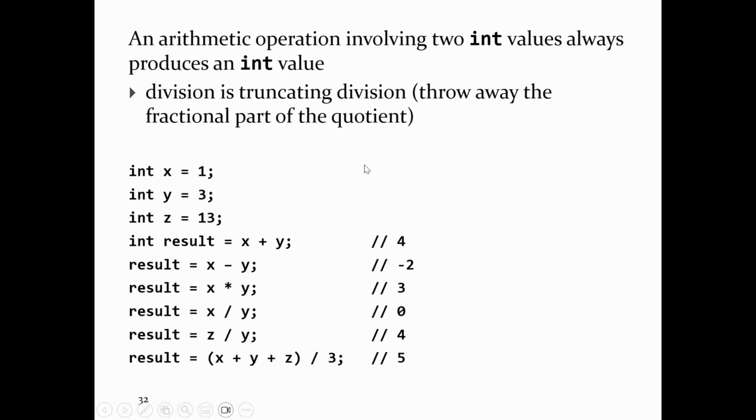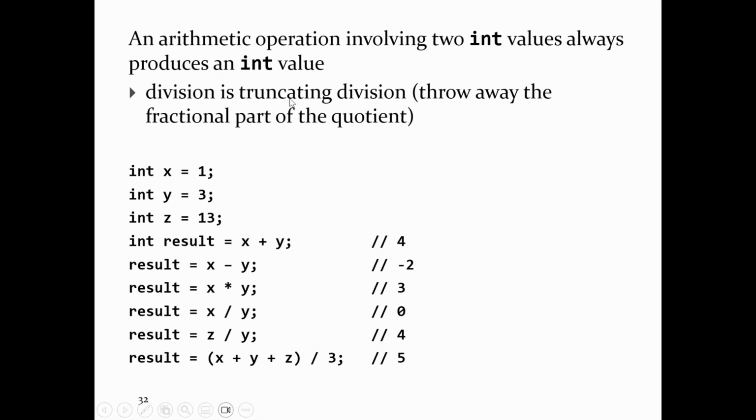So there is another funny rule in Java that is different than in Python. In Python, if you write something like 1 divided by 2, an int divided by an int, you get back a float, you get back 0.5. That is not true in Java. In Java, if you perform an arithmetic operation involving 2 int values, the language says you always get back an int value. So what happens with division? If I do 1 divided by 2, what do you get?